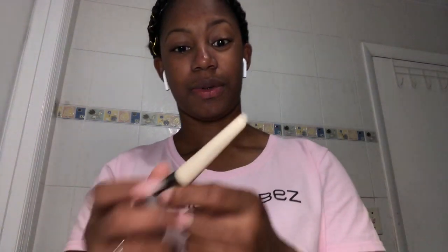Alright, so now that my face is all clean, I'm just gonna open this face mask and apply it. For ease of access, I have this little, I don't know what to call it, let's call it a tub for lack of better terms. And I have this little mask applicator. That's literally what it says on there. Dang, that sucks. I'm not focused, but whatever. I'm just going to put the mask in there and use the brush to apply it. I know it says use fingertips, but mask applicators are so much better. And you guys know that I love a little mask applicator. So yeah.